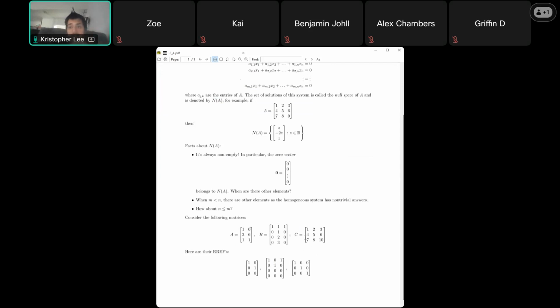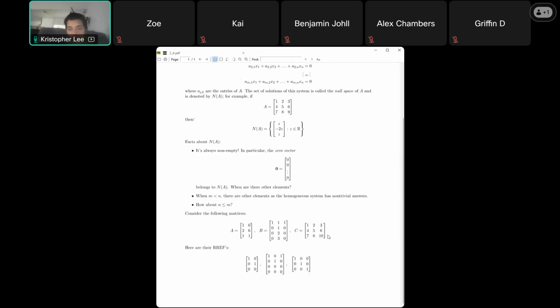And then finally for matrix C, you can compute the REF if you want. I'm not going to write it out, but you will indeed get this beautiful matrix with 1s on the diagonal and 0s elsewhere. I wonder if this is a special matrix that has a special name and a special symbol. Ooh. Anyway, once the REF is computed, you can directly compute the null spaces pretty much immediately. So let's do that.